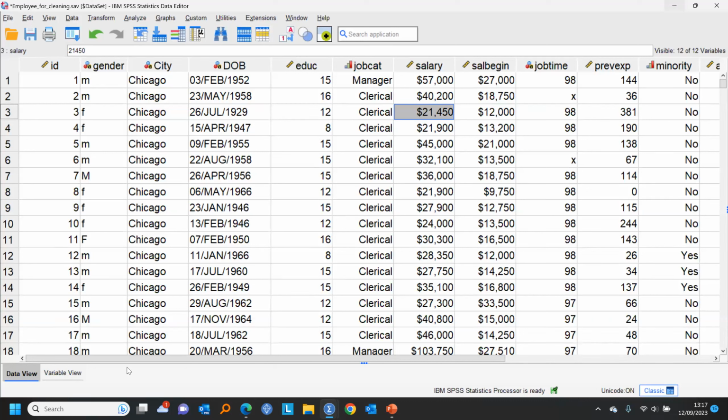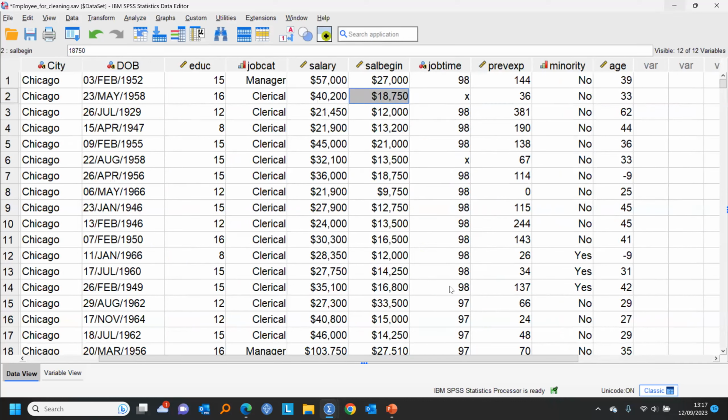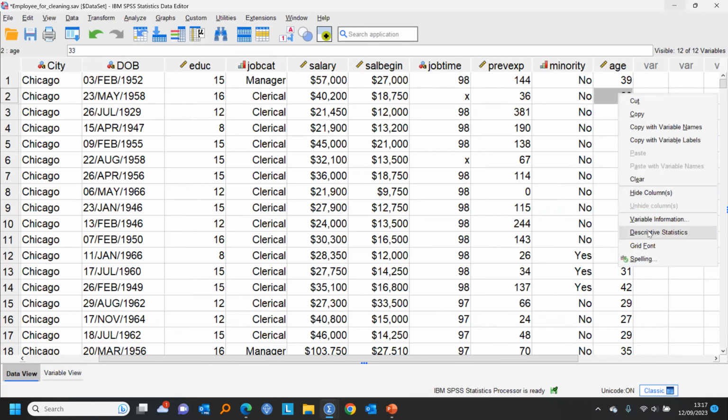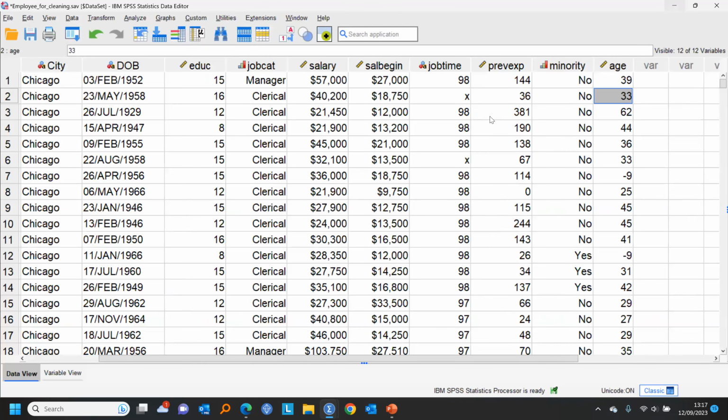Then the other thing we're going to be doing is generally right clicking on stuff and just checking. If you right click on stuff in SPSS and just do descriptive statistics, it'll tell you really interesting stuff like minimum and maximum values, which you might want to turn your attention to. Here, if I look at the variable age, descriptive statistics, it looks fine. The mean's 34.45. The median age is 29. The range is 71. But if I look at the minimum here, the minimum is -9. So -9, of course, is probably a missing value. It's probably supposed to indicate that we don't have information on this person's age.